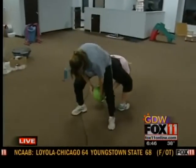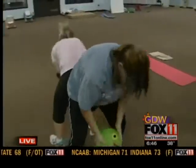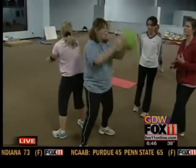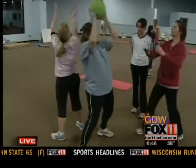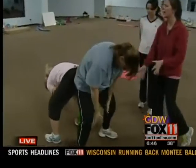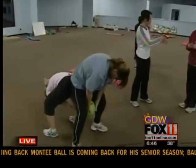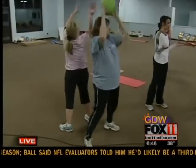This one looks interesting. And this is medicine ball pass — so they're going over and under. Basically you'll take this medicine ball; if you don't have a medicine ball, you can use a basketball, a soccer ball, really any kind of ball. You'll pass it over your head and then come back down under. You'll do all of these for about 30 seconds in a row, then take about a 60-second rest and repeat this four to five times.